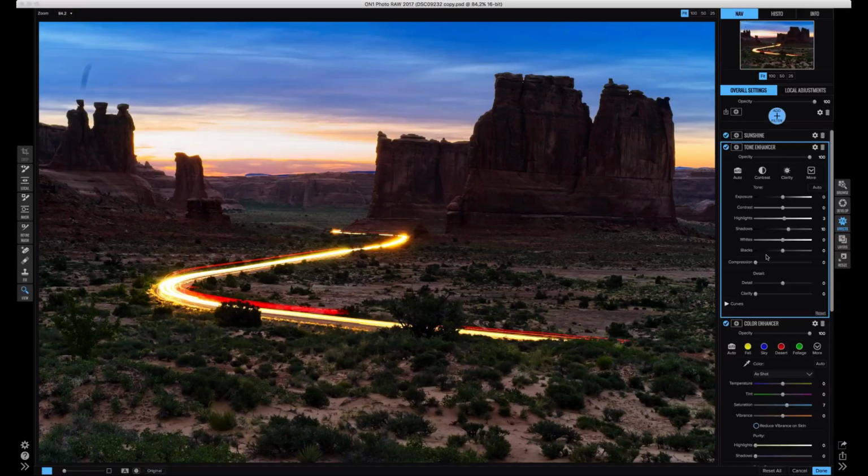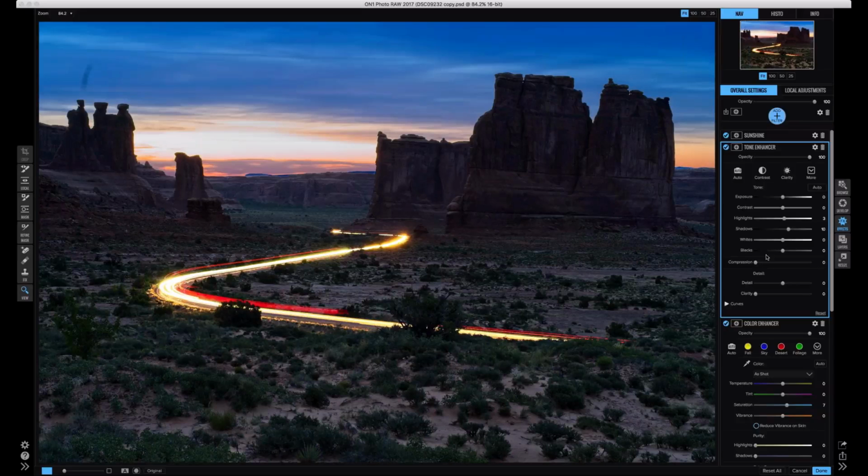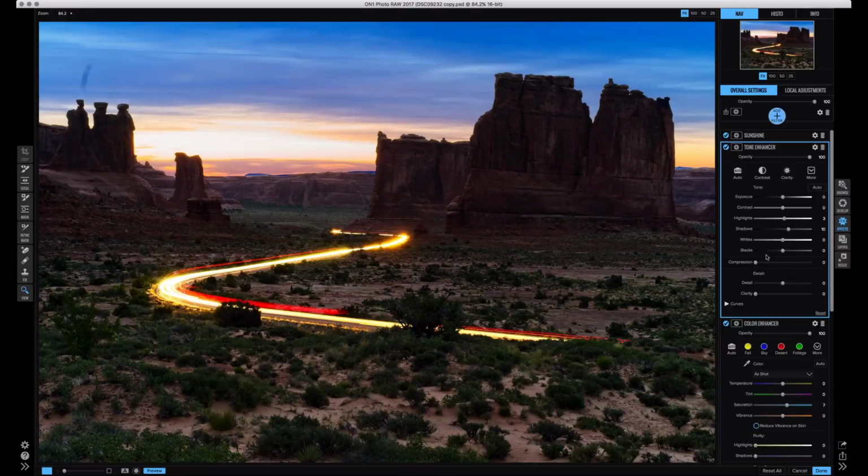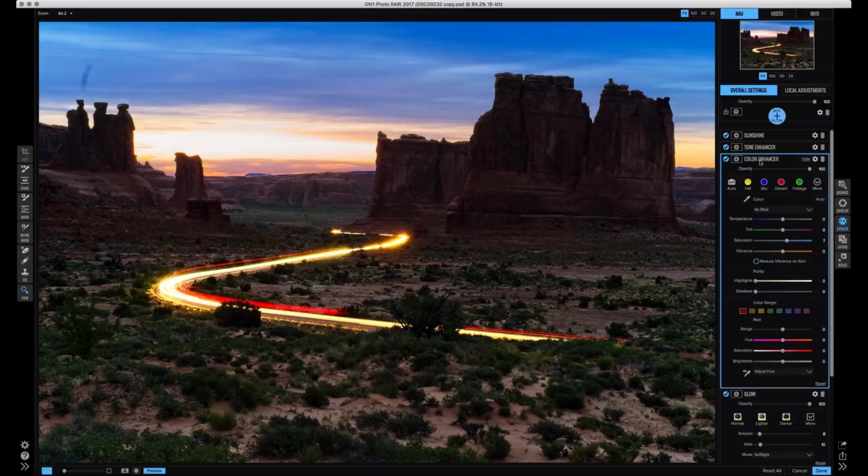So we can hit before and after again. This is what we started with, and this is what I always like about post-processing. You come into effects and I'm thinking it looks pretty good, there's not a whole lot to do. But now when I compare it with what we did and look at the before, it's like, wow, that looked actually kind of terrible. That's what I love, because you always get to look at it with a fresh set of eyes and compare with before and after. And what's cool is you can bypass all of these filters.